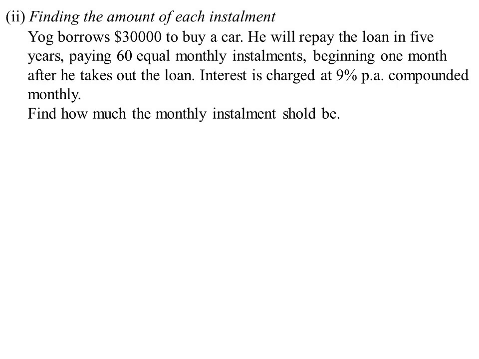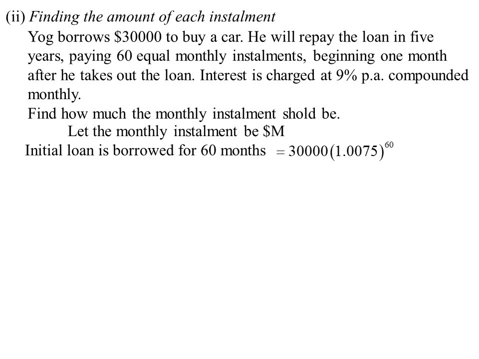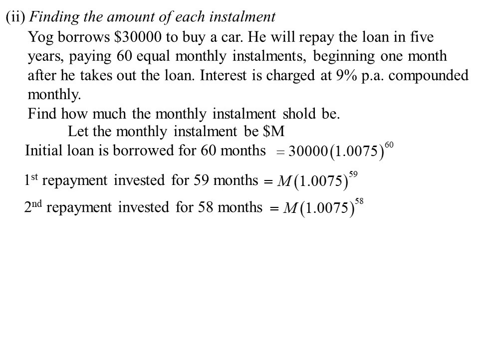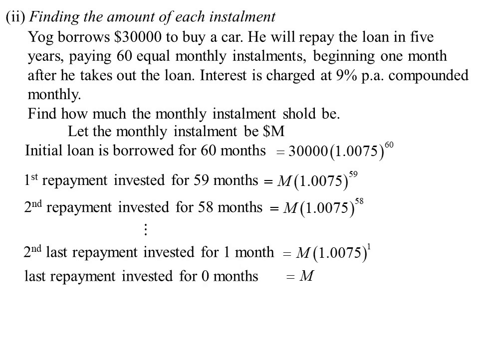Well, how about we change the question, and instead we want to work out how much we have to pay. And you might want to do that, like if you go, well, I need to buy a car. So Yog's buying a car, it's worth $30,000. And he says, look, I've got 5 years, I'll give myself 5 years to pay this money back. I know the interest rate, so how much am I going to have to give them each month? So let that monthly instalment be M. That's what we're trying to work out. The initial loan will be borrowed for 60 months. So there's the investment the bank is making in Yog. His first investment will be in there for 59 months. The next one will be in there for 58, and so on, until the last one, thank you, job done, we're even.